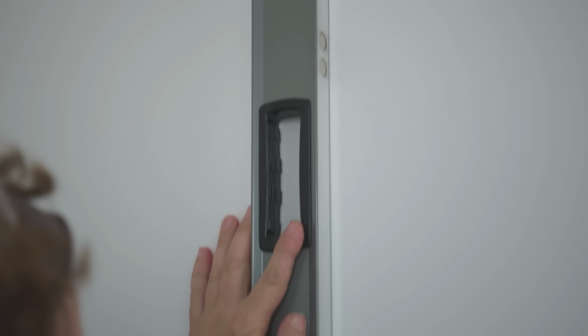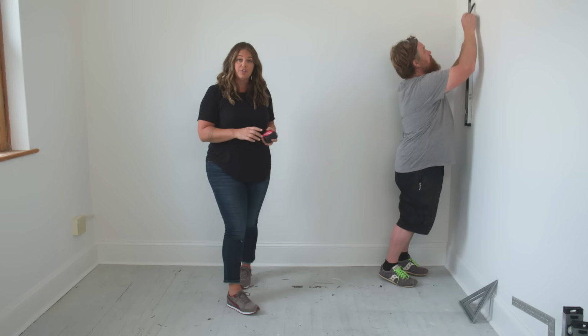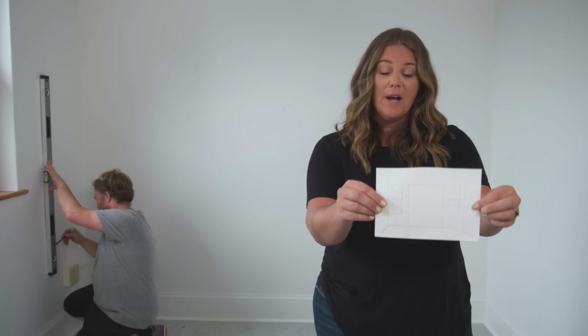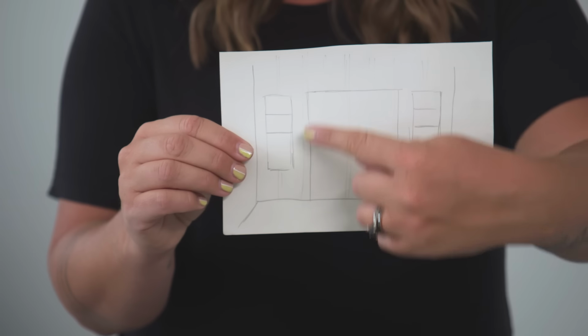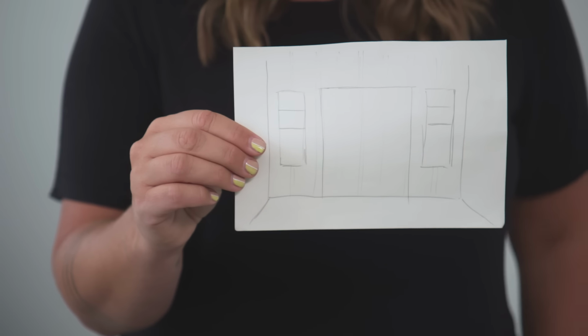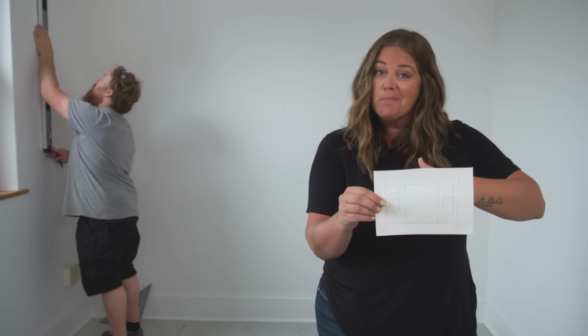Now we're just gonna start marking our measurements on the left and right walls and using a level to make sure that our lines are straight. We're finished up with our measurements and now we're gonna move on to the build. So I have a rough sketch here of what the wall is going to look like. The bed is in the center right here. And then I have some built-ins on either side that are gonna be seen all the time, whether it's in guest room mode or not.